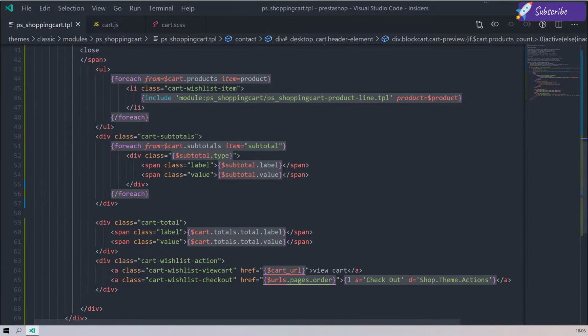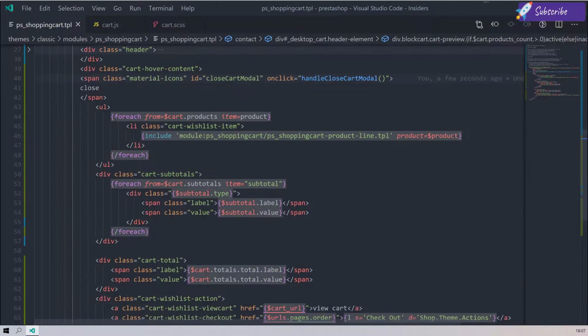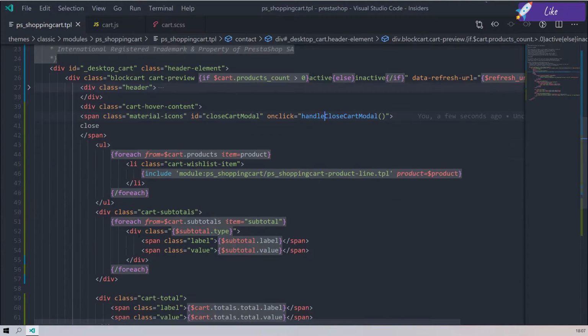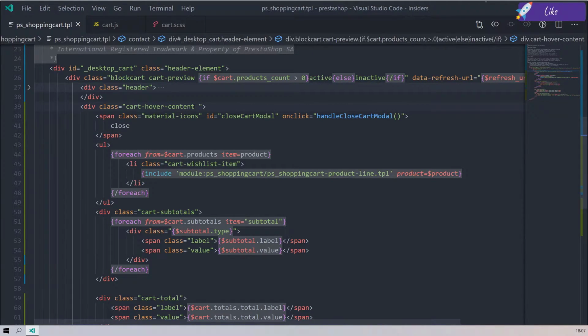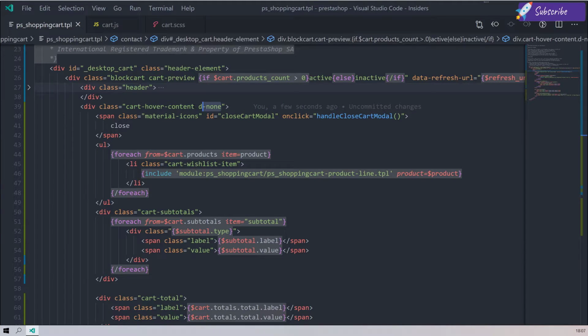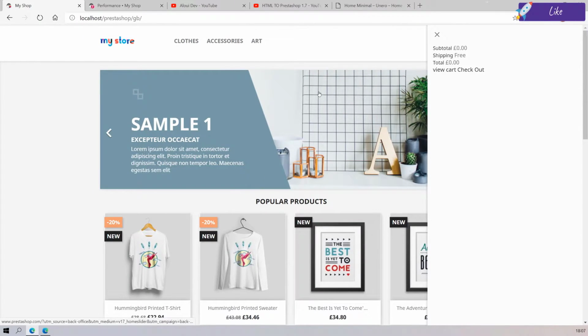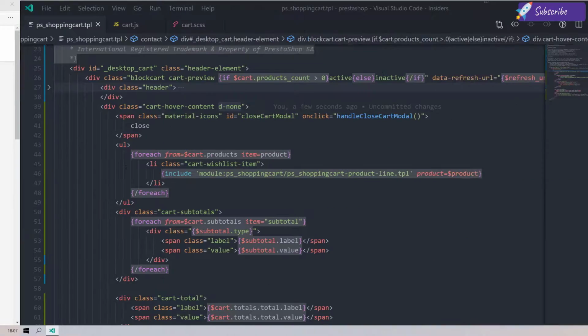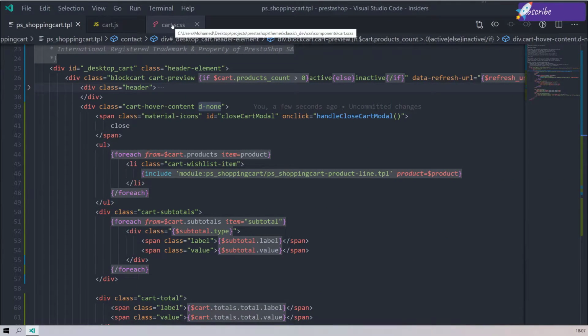When I click on that element, I will simply add or toggle a class that will be assigned to the dropdown, if you can call it that. That will simply be hiding that element. If I am not wrong, there is a class called d-none here in the PrestaShop world, since we are using Bootstrap. So let's see if that class is available for us. d-none, pretty cool. Now we can carry on.